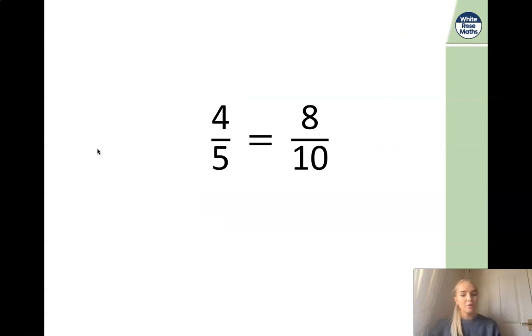Now I'm going to show you another way that we can find equivalent fractions, which makes it a little bit easier for you, because what you can do is you can use proportional reasoning to help you. This is where whatever you do to your numerator for your first fraction, you must do for your denominator for that fraction too. Now, I would like you to have a think of these two fractions. 4/5 is equivalent to 8/10. What do you notice about my numerator and my denominator? Pause the video and have a think.